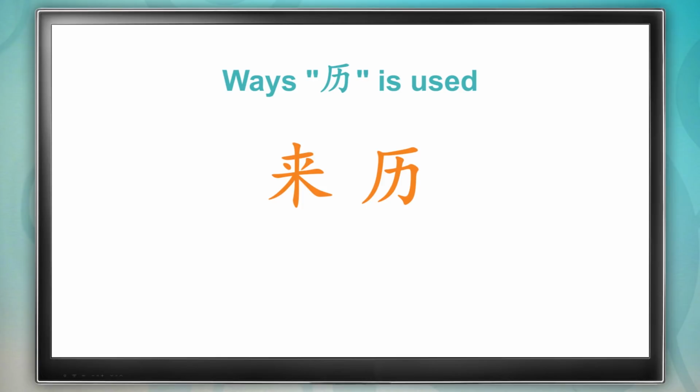Good job. You want to be careful with the word 来历. It means background in the sense of a person's background or record, and it tends to imply a shady background or record. Also, it does not mean background as in the background of a photograph. Let's look at another example. Can you read this one?